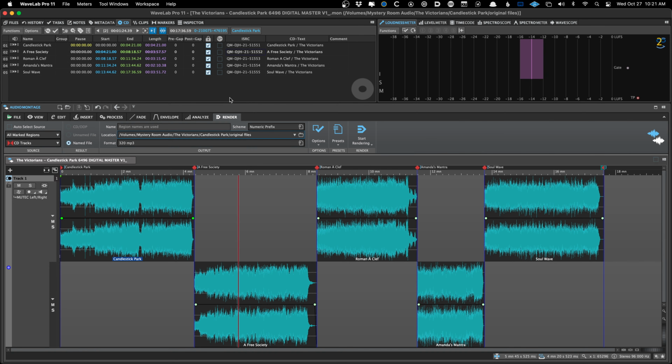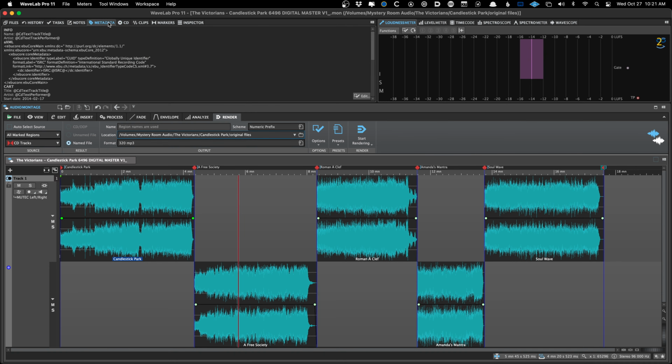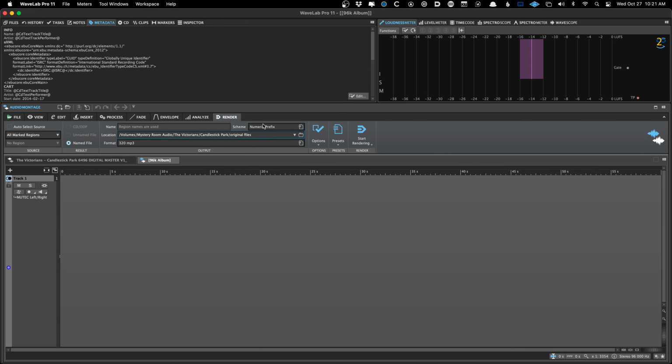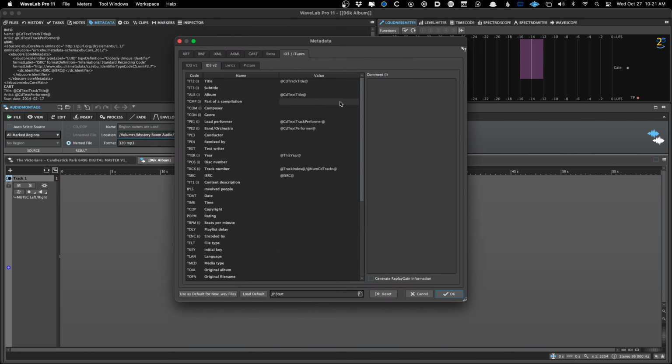So where are we at here? We got everything entered. Now, the reason this is all going to make sense is because in the metadata field, let me just make a new montage. Here's my new montage template. And in the template, all this stuff is pre-programmed. Like I said, ID3 version 2 is the most, I think, widely used field.